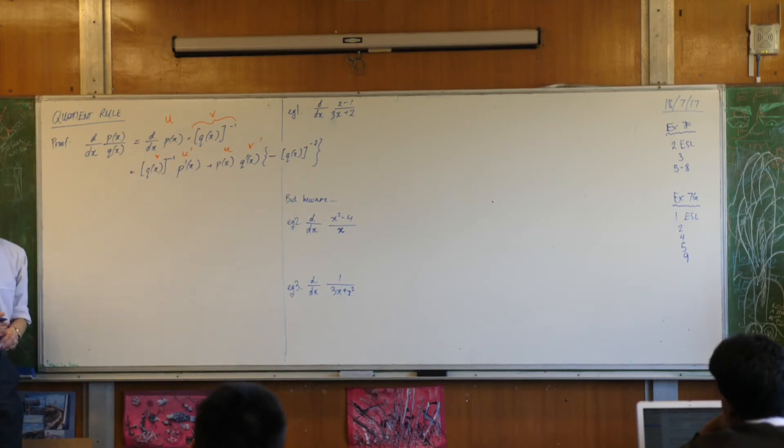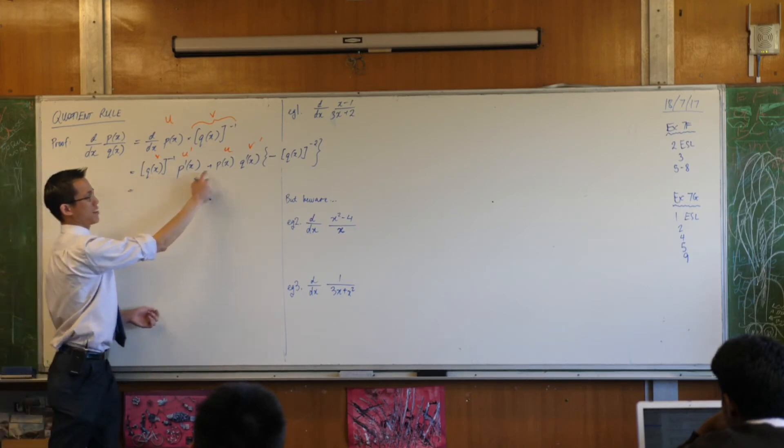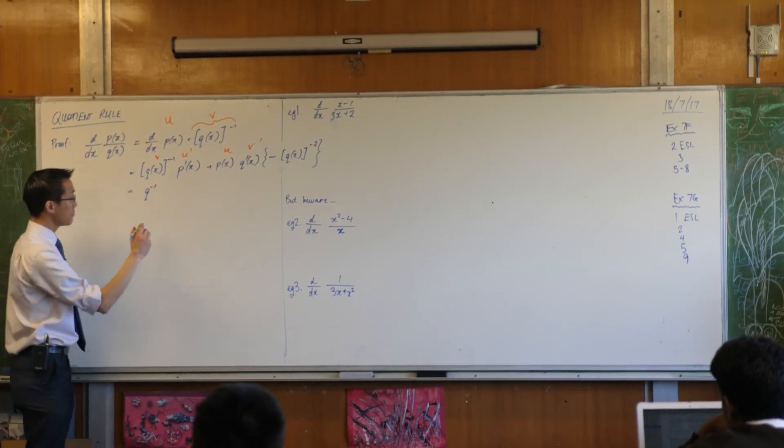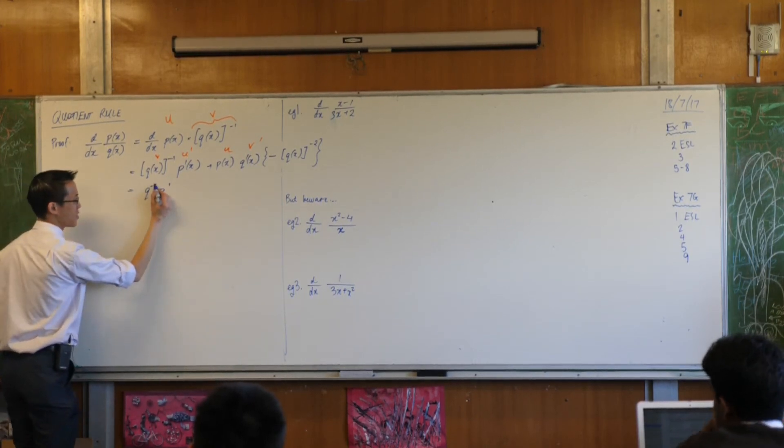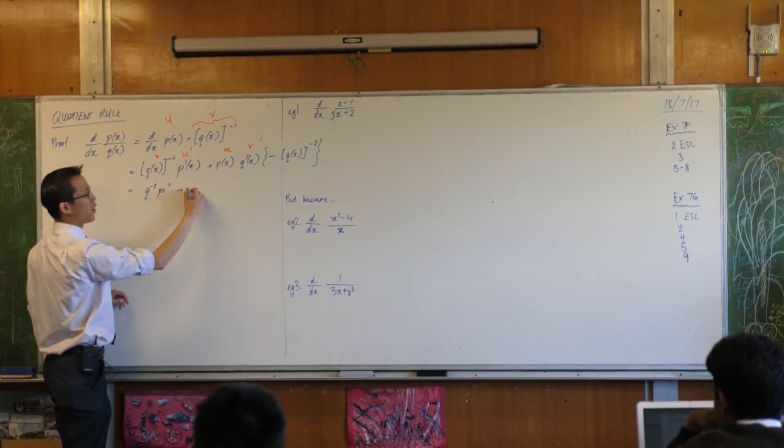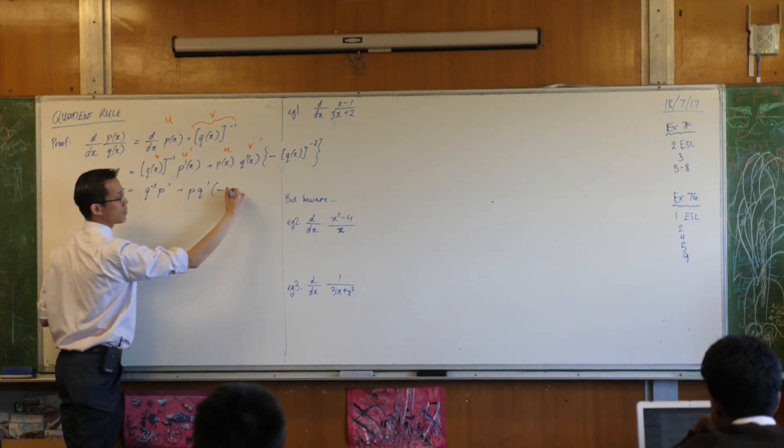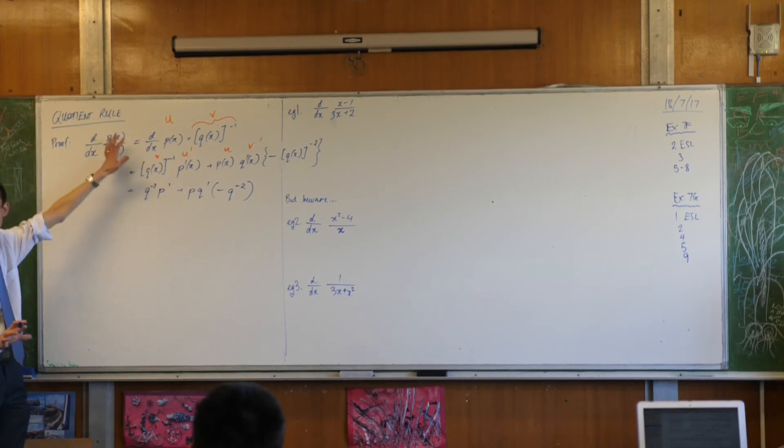Now we've really done all the hard parts. Now I just need to tidy things up a teeny bit. I've accomplished what I needed to highlight the fact that these are all functions. So I'm now going to, on the next line, I'm going to write it without function notation. It's a bit tiresome, isn't it? I've written function of x, of x, of x. I've done it five times. I don't need to do this anymore. This here is q to the negative one times p dash. To make it really obvious, I'm going to put tails on my negative one. Over here, what have I got? I've got p, q dash, and then in here, I've got negative q to the negative two.